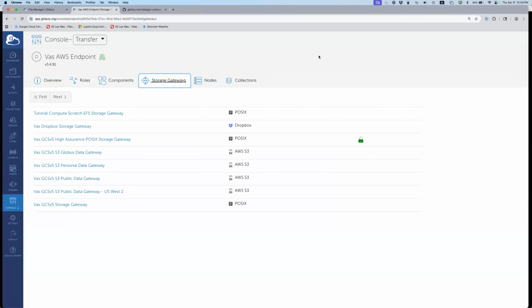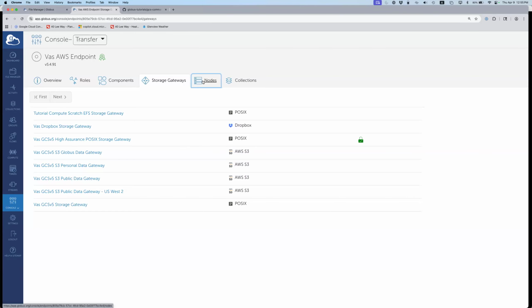So to the earlier question, as an example, I have a single endpoint on AWS, and it actually acts as a storage gateway to multiple storage systems, including things like Dropbox. We have a Dropbox connector, and I chose to run my data transfer nodes that access Dropbox on AWS because Dropbox doesn't have its own sort of compute or server service. So I run EC2 instances on Amazon. They access lots of S3 buckets. You can see the S3 connectors are being used for those, but they also access my Dropbox collection.